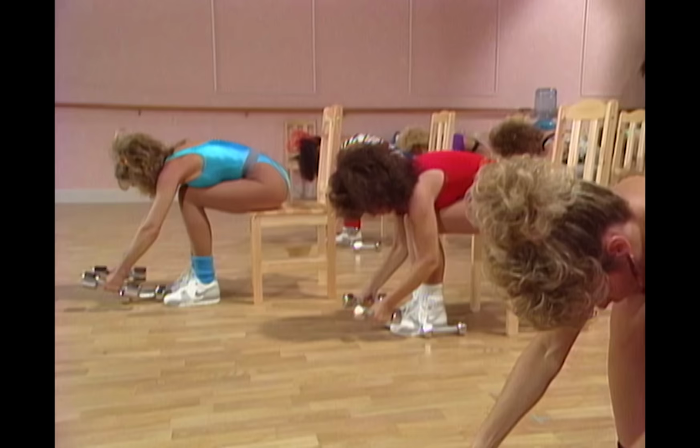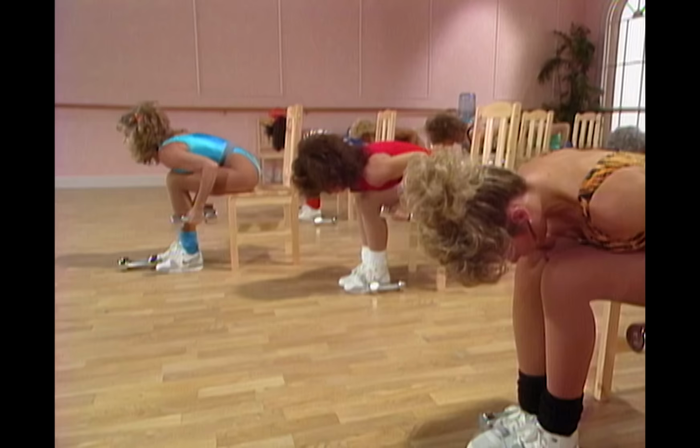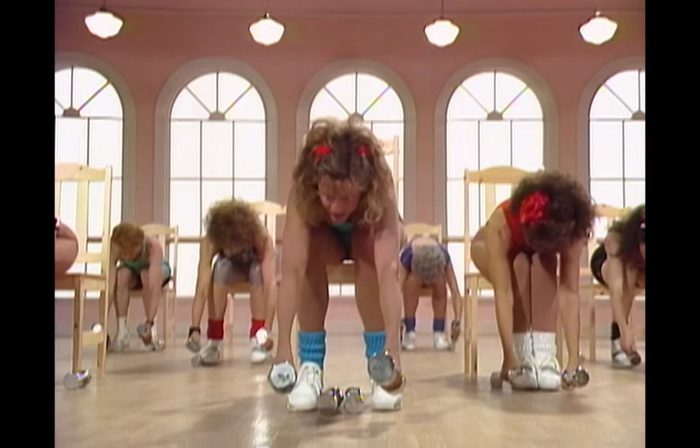Be sure your back is flat. Don't let your head drop. Don't let it arch up. Keep it in alignment with your back. Exhale up, inhale down, and now sit up for biceps curls.